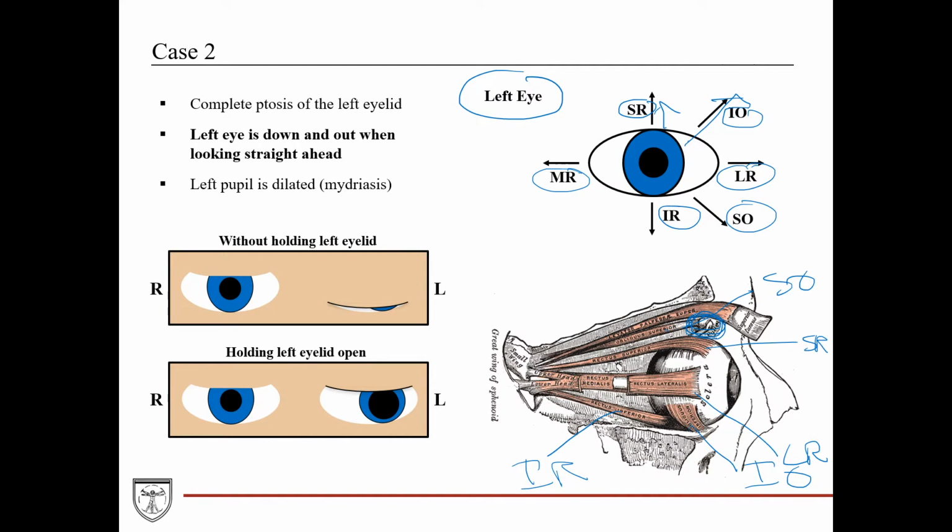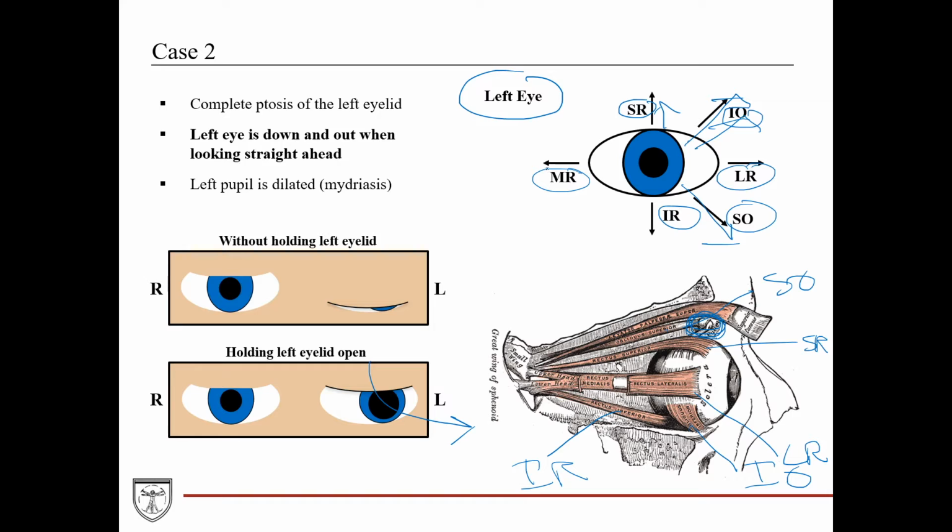And then superior oblique, or excuse me, I misspoke there. So superior oblique is going to turn it downwards and outwards like this. So that's what it's going to do for that. And then inferior oblique will do the opposite. It'll turn it upward and laterally as well. So the problem here is that the eye is deviated out this way.